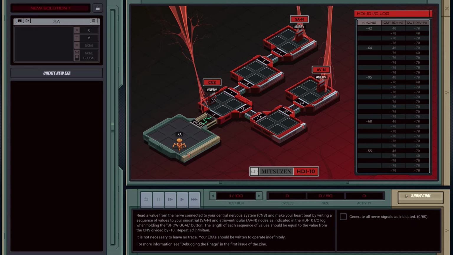And the other guy begins negative 70 always and then strict alternate. So it's negative 70, 40, negative 70. Wait, I don't understand why it's not 40 again. Negative 70, 40, negative 70, 70s. Is it just the second one? Okay, so the first one is for SA, it goes 40. For AV, it goes negative 70, 40, and then otherwise it's all negative 70s until the next pulse. Okay.